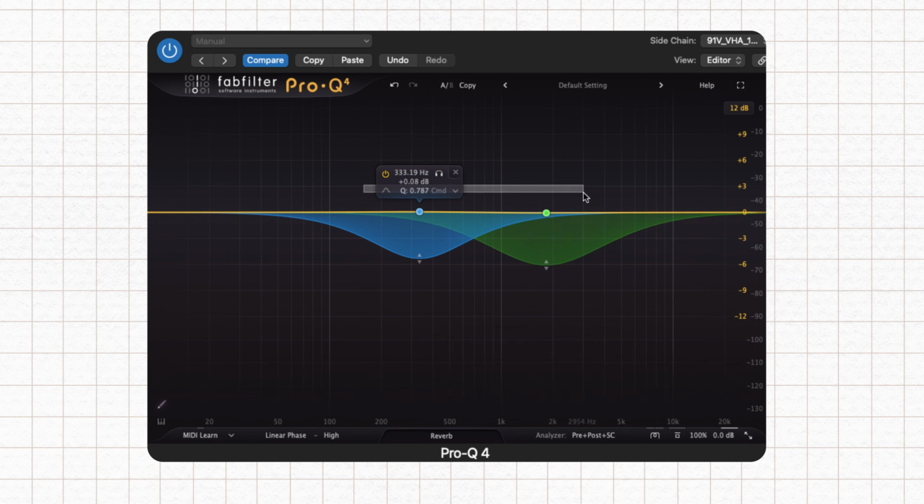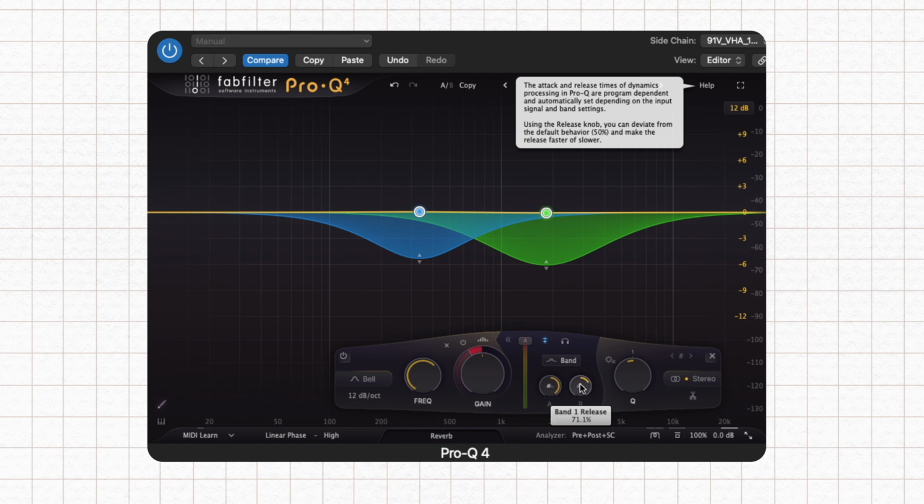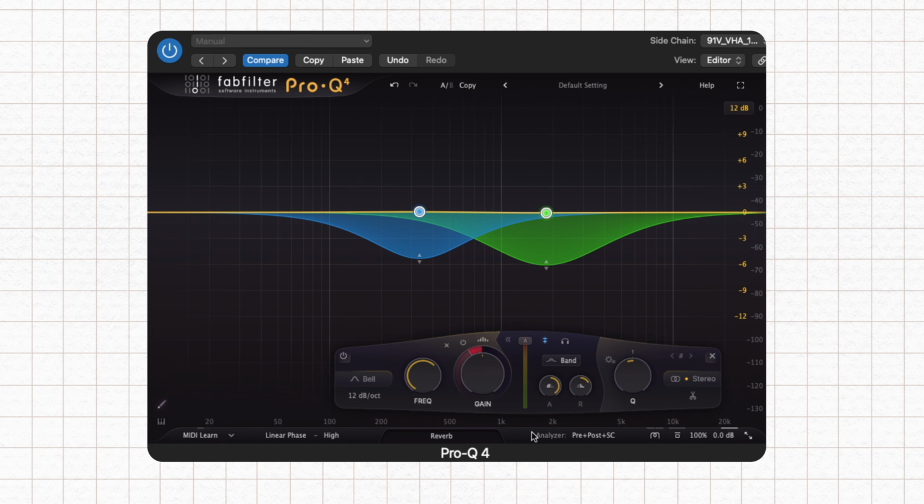Now I'm going to group these two and then I turn on the external sidechain, which means these are going to react to whatever's coming in on the sidechain trigger, which is at the top right here. I've set the threshold to auto. I've done 100% on the attack here and just a short amount of release. These vary, but for this track, that's how it sounded best. But obviously every track's different, so just play around with the attack and release times for your selected vocal.